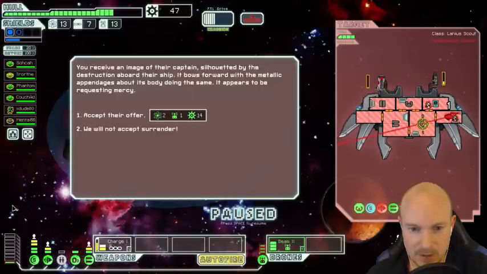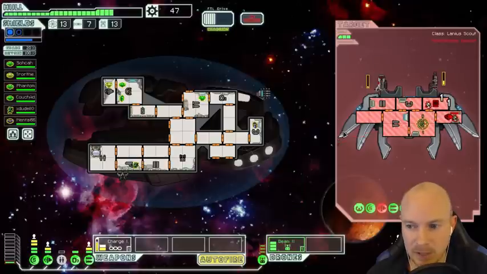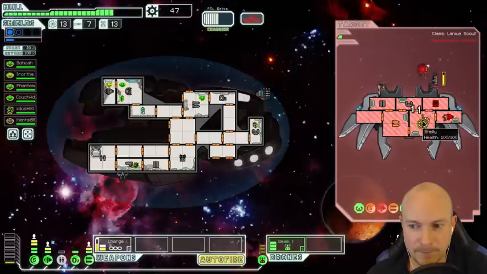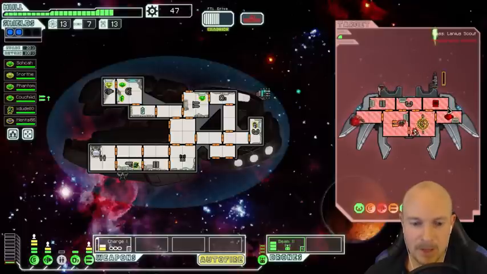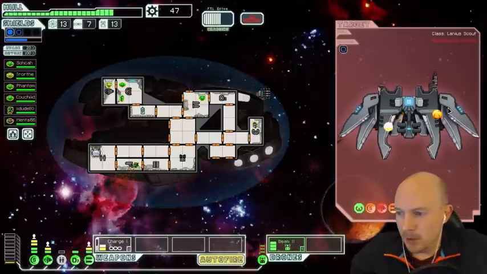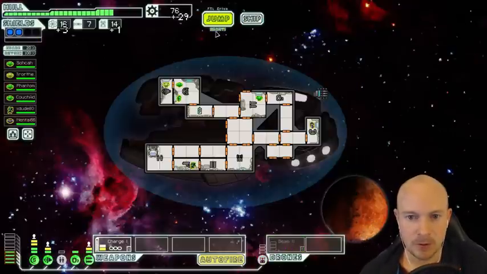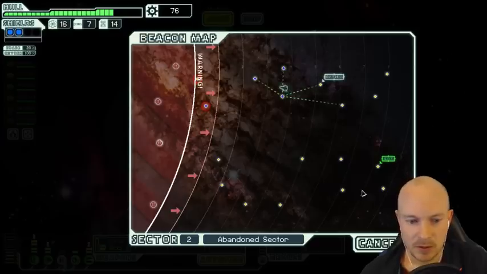Hit his weapons. Nope, need more scrap. There we go, nice. Cool, 3 fuel, 29 scrap, beautiful. All right.